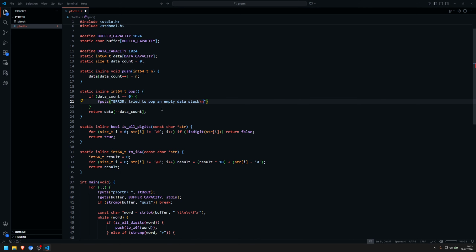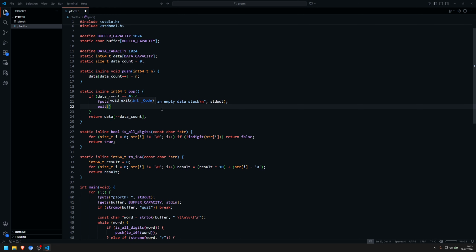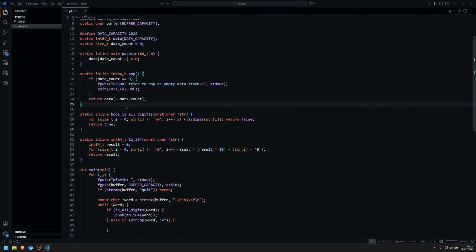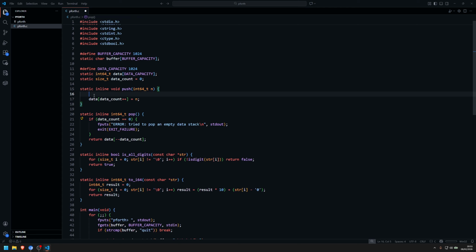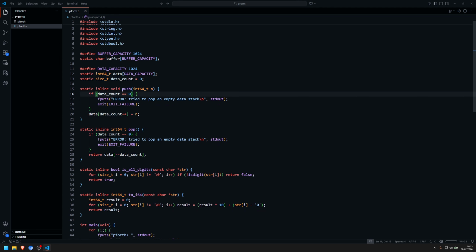Right. I think that's a good one. Standard out. And here we can just exit with exit failure. Okay. And we can do the same for push. We can say if the current data count is greater or equal to the data capacity, you can say try to push a full data stack, right? Something like this.